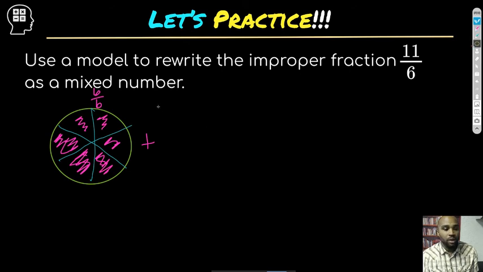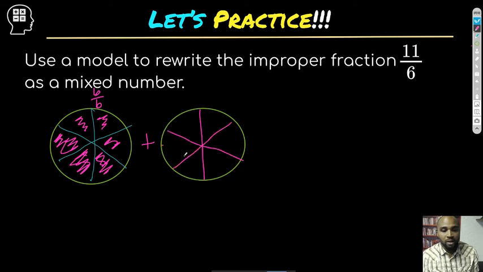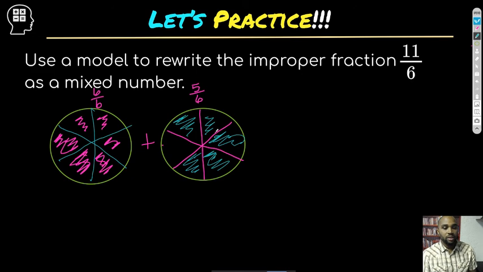And you're probably already ahead of me, know what I need to do, but just bear with me while I catch up with you. So I'm going to divide this circle into 6 pieces too, because I need my pieces to be in sixths. Bam. And how many more 6 do I need? Well, I got 6 over here. I need 5 more 6s. So if I shade it in, 1, 2, 3, 4, 5. This represents 11/6. This whole thing represents 11/6.